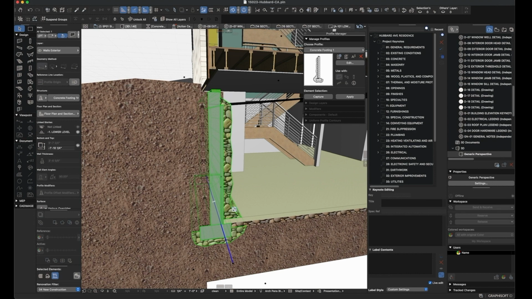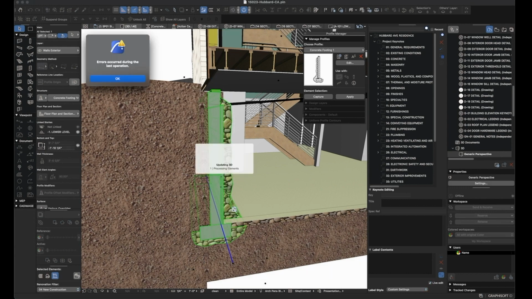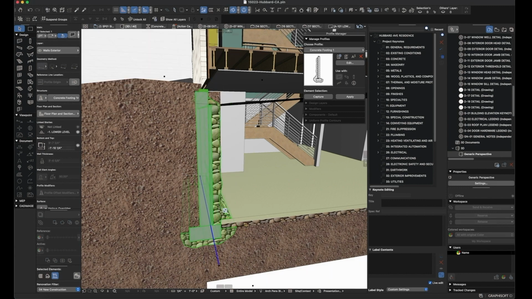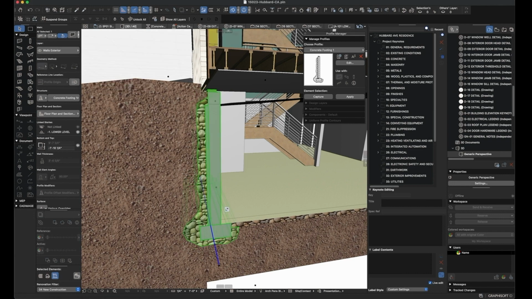So now what we're going to do is drag that, making sure it's highlighted yellow so it's locked into the X axis. I'm going to drag it over the 8 inches. And now I'm going to hit P to mirror it about the reference line, this blue line in 3D. And getting lots of errors, so that's fun.